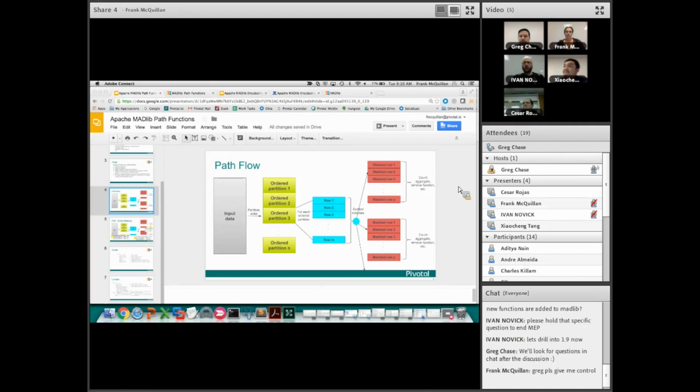So I see you've got the screen share. What have you got up here? Right, so I'd like to give a little demo, but before I get to the demo, I just want to give you a sense of the flow. I'll talk about it at the abstract level, and hopefully when we see the demo, it will become a bit more clear.